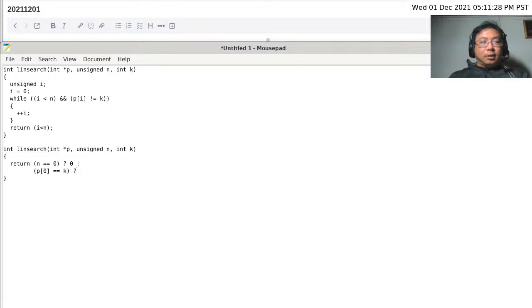So if it is indeed the same, then I can just go ahead and say, yep, we just found it. Yes, 1. I don't have to specify a 1 here. Anything other than 0 would do. So 2, 3, 100, depending on the width of an int, you can specify anything that is non-zero that will fit into the width of int in this case. So the last case is the only case where, darn it, n is not 0, which means it is greater than 0, and the first element of the array does not contain the key that we are looking for. So what are we going to do? We're going to have to find someone who knows how to find a value in an array. And who would that be?